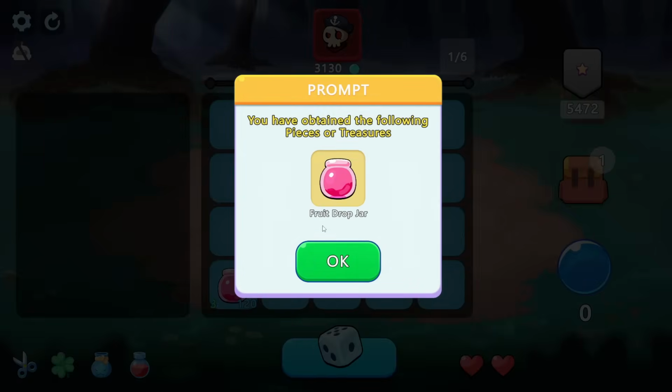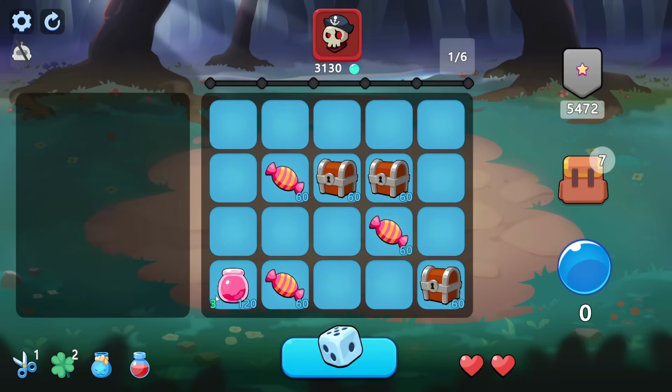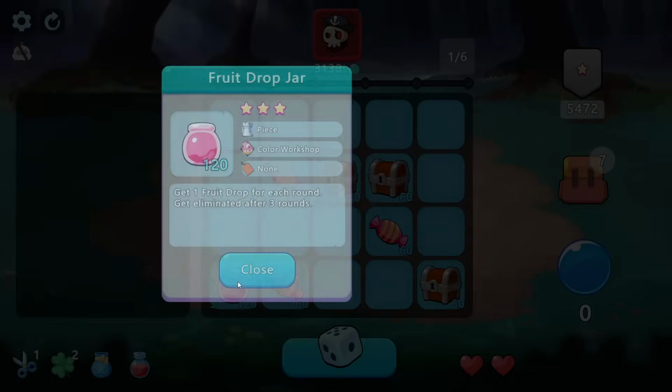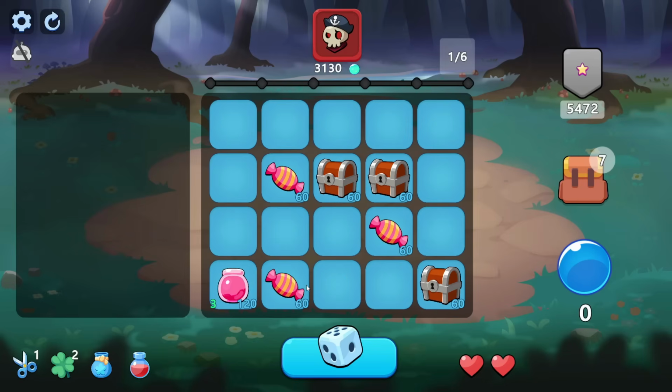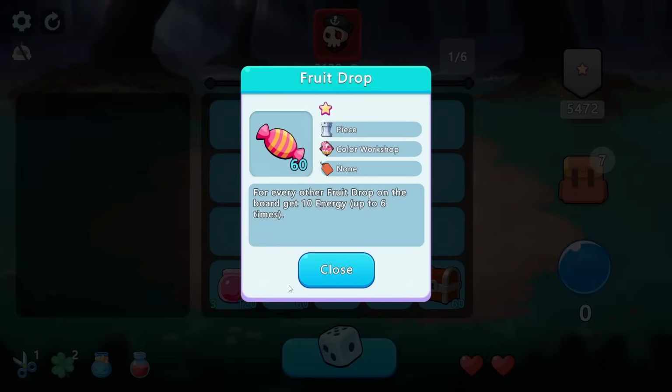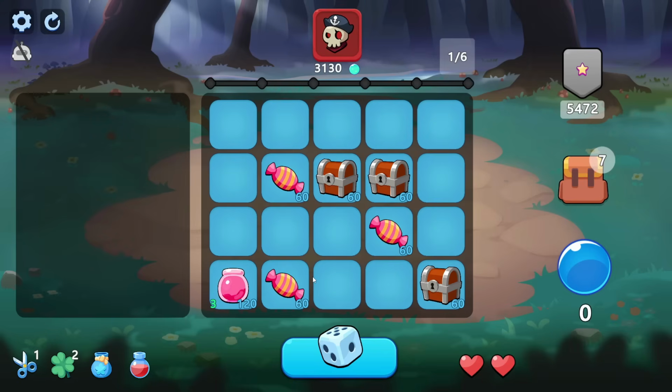You've obtained the following pieces of treasure. We got a fruit drop jar. Okay. What is the fruit drop jar? Get 1 fruit drop for each round. Get eliminated after 3 rounds. Okay. Is this a fruit drop? It is. For every other fruit drop on the board, up to 6 times, get 10 energy.